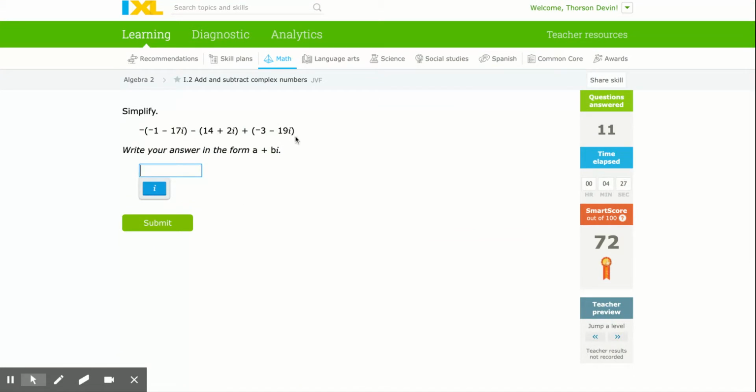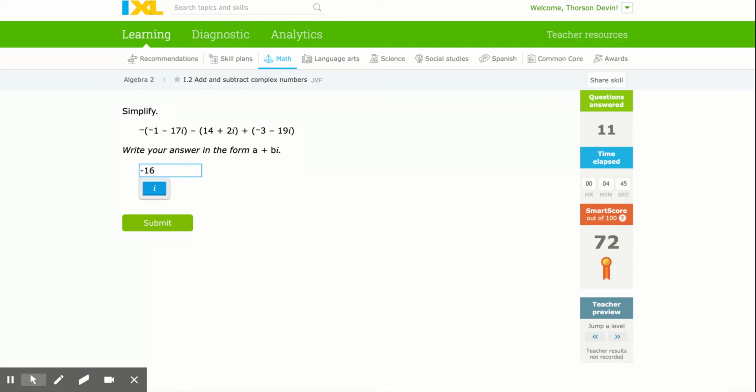Here they have 3 in a row, and they have the opposite of 1. So just make sure that, with the opposite of 2, you change the signs. In other words, this real part is a positive 1. Minus 14 will be negative 13. Minus 3 more will be negative 16.